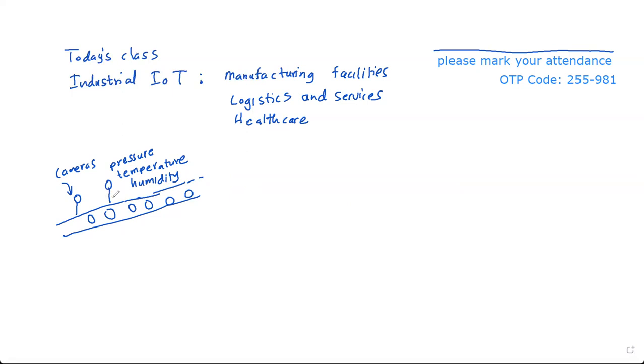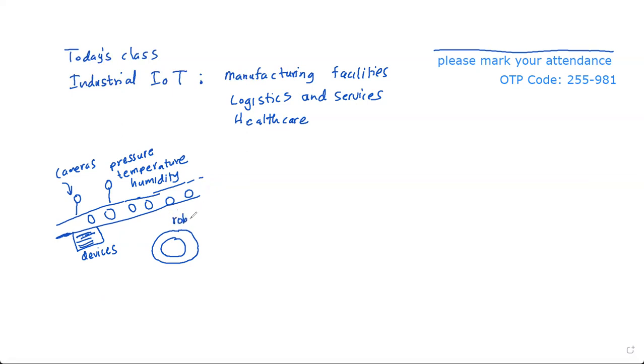Apart from these sensors, we can also have devices which monitor these production lines, or machines installed in or beside the production line, which do more computation than the sensors alone. We can count the number of products going through a certain point in the line, and so on. We can also have more advanced devices such as robots, like circular robots going on the floor. These robots can be useful for transporting items from one location to another in the industry.